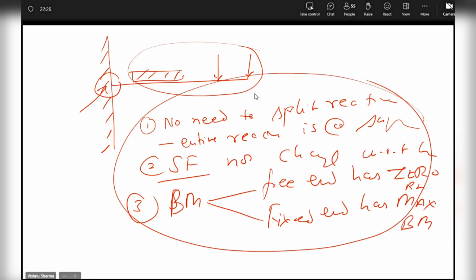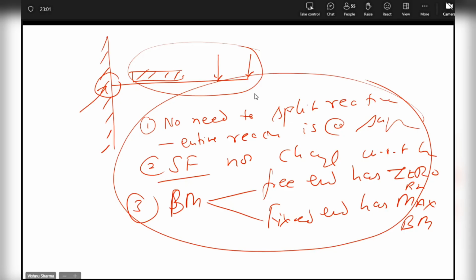So, if you every time go from left to right, you may end up making BM 0 at the support if it's a left end supported, and you may show maximum BM at the free end, which is not going to be the case. Okay. I'll tell you how you can hedge that risk a little bit. So please remember that BM of a cantilever is 0 at the free end and maximum at the fixed end. Is that clear, beta, what I'm trying to say here?